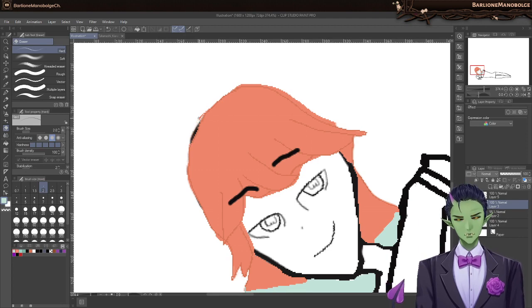Okay, I'm gonna have to erase some of the head layer. You know what, I can actually just erase all of it, since it's supposed to be behind the hair anyways. A bit too much was erased there.